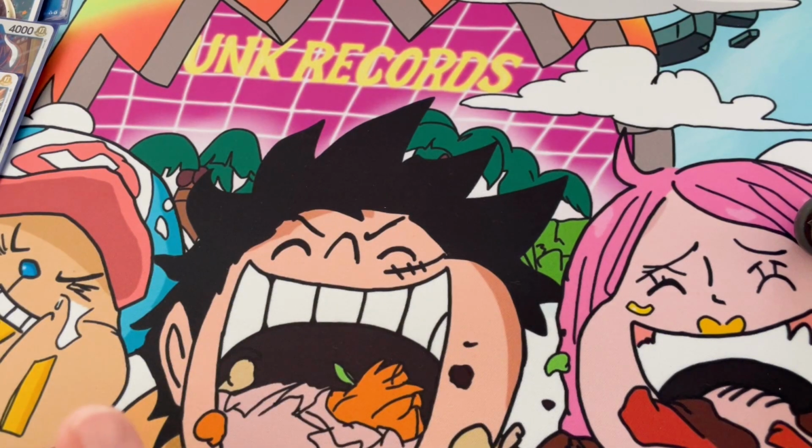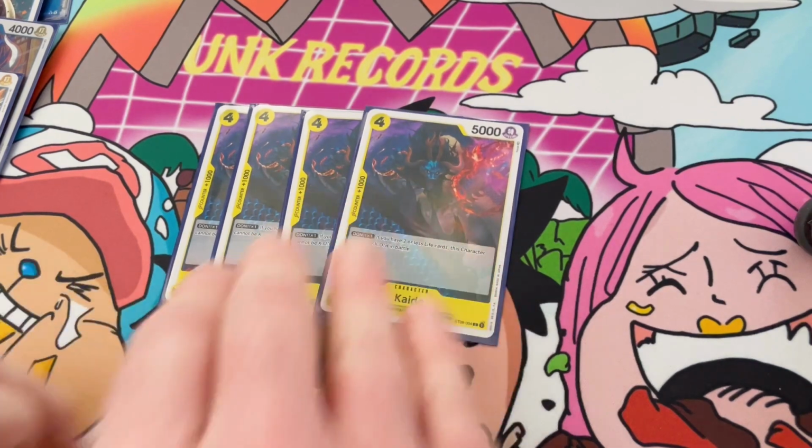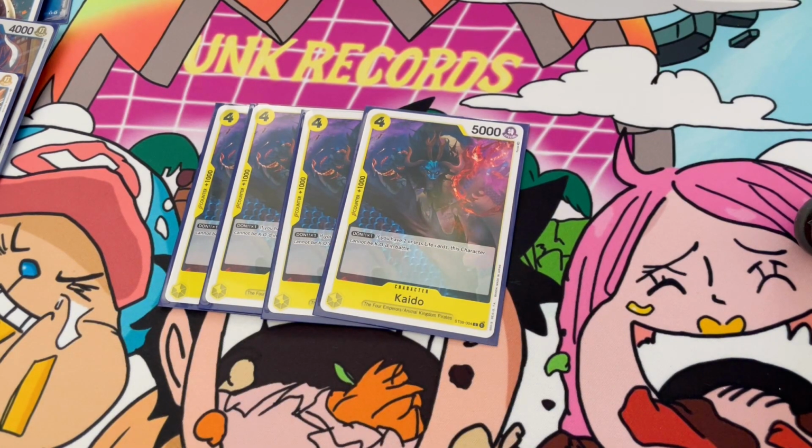Here is some spicy yellow tech from the Yamato starter deck. It is 4 cost yellow Kaido. I really like this card, because once you're at 2 or less life, with a Don attached, he cannot be KO'd by battle.